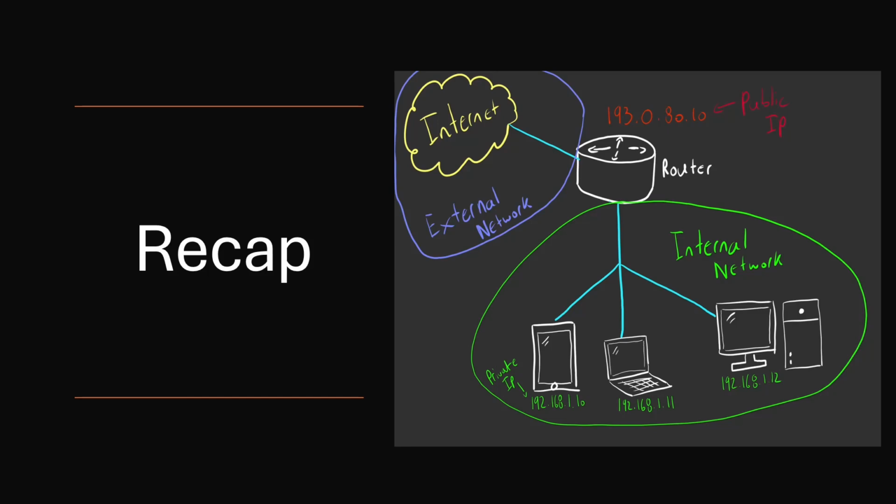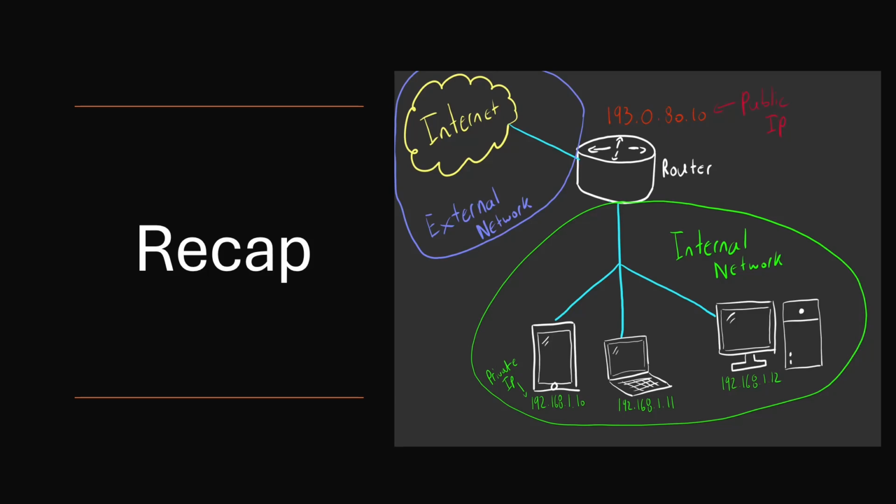Devices on the local area network need their own unique private IP address so they can communicate to each other in the internal network. But these addresses are not routable on the internet, meaning they cannot be reached from outside their local network, which adds a layer of security in essence. And private IP addresses can be used by anyone, regardless of the organization, the company, or the ISP. Anyone can have a public or a private IP address, regardless of who they are. And there's no cost associated with a private IP address.